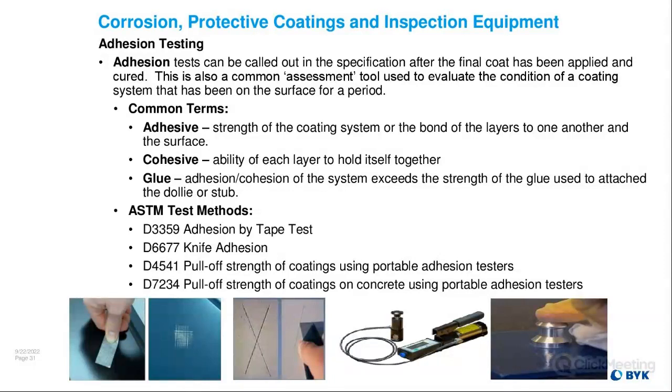And the tips of your X want to be around an inch wide so that the adhesion, I'll still call it Permacell tape, I don't care, the Permacell tape covers the tips of each X. So you apply the tape, make sure it's down with the back end of an eraser, and within 30 seconds, that's the dwell time, you peel the tape back off. And then there are certain criteria and charts that you can use to assess the adhesion.